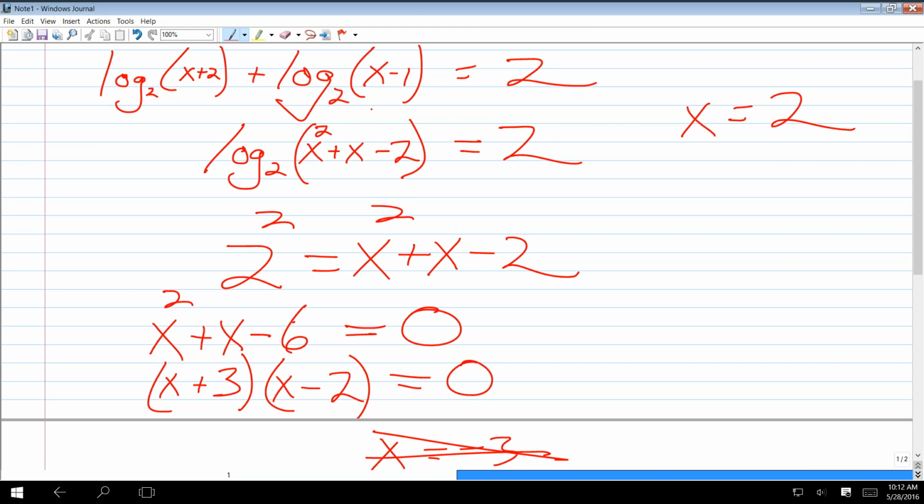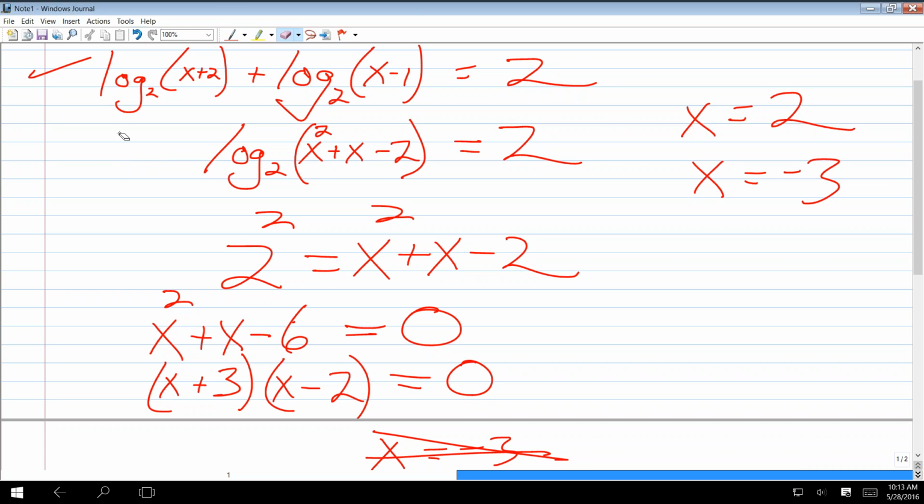And once again, I say this to all students, but never test your domain in that. This is a manipulation of this. It's not the same thing. It's very, very possible that you'd be violating one of these domains, and yet you're not violating this domain. In fact, this is one of those cases. If I plug in minus 3 over here, I get 9 minus 3 minus 2. I get a positive 4. So it would not violate this domain.